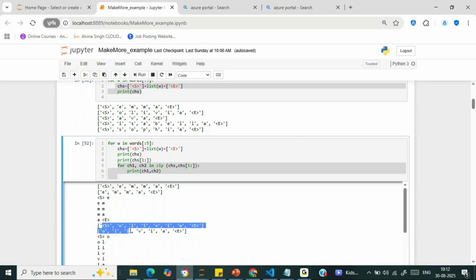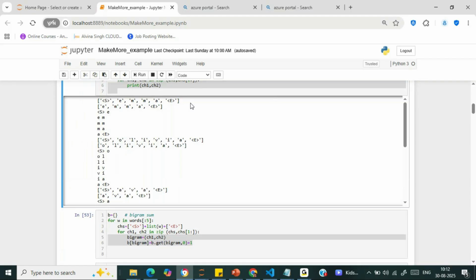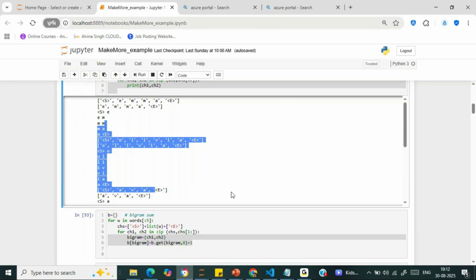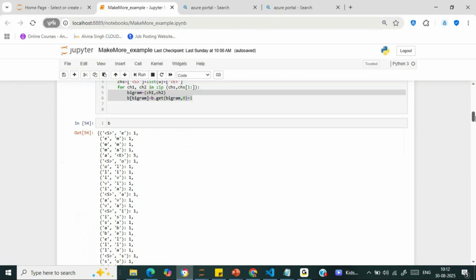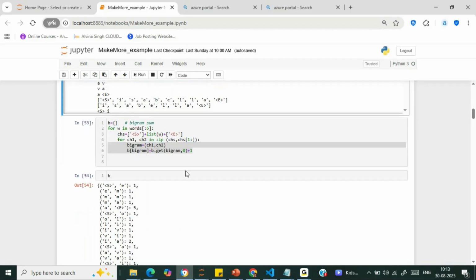In the same fashion it is done with Olivia. So we are having the combination of letters. Like if A is there, then E is the most likely letter, or it will be the end of a particular word. So this is what we got with the help of this. Then we moved further by counting those particular combinations.